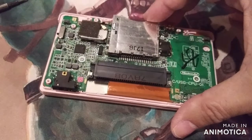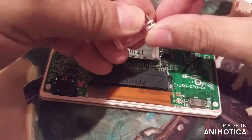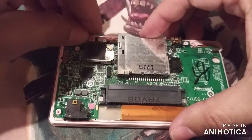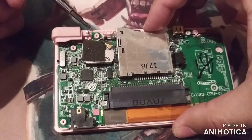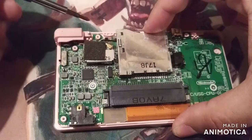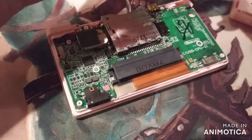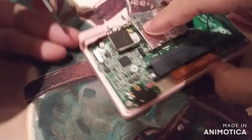Okay, remember the triggers? You see it's got a little spring. Oh, this is kind of coming up. You want to hold it and put it back into the hole. And then a little piece of the spring needs to go right in that pink part. And you can see the spring, it's kind of tiny, but it goes back in there. So let's try to get that in there. Kind of hard to do at the angle I'm at. Let's see if I can do it.